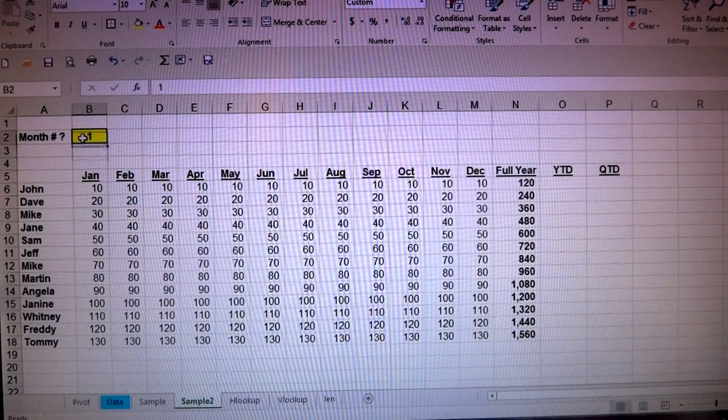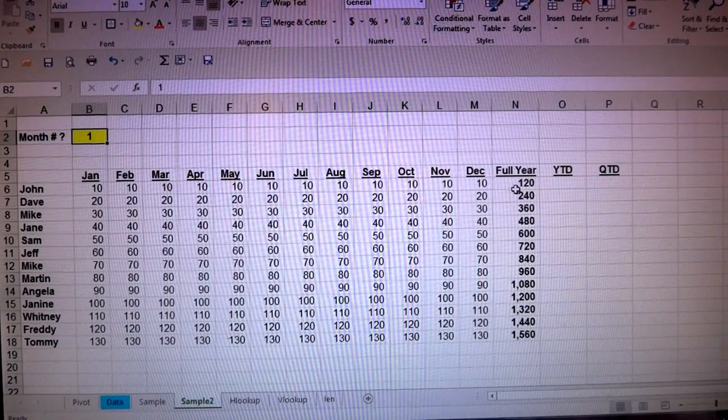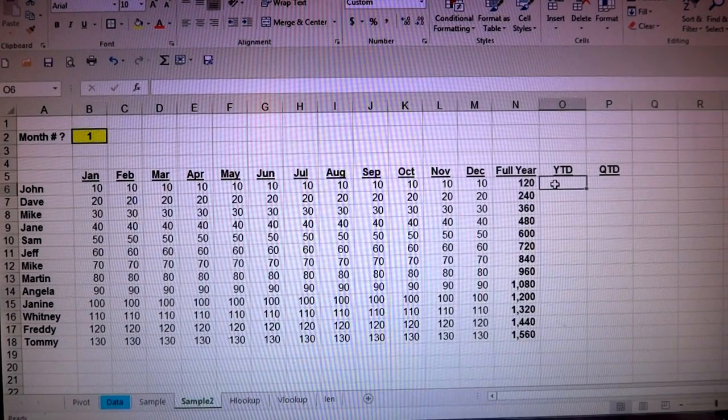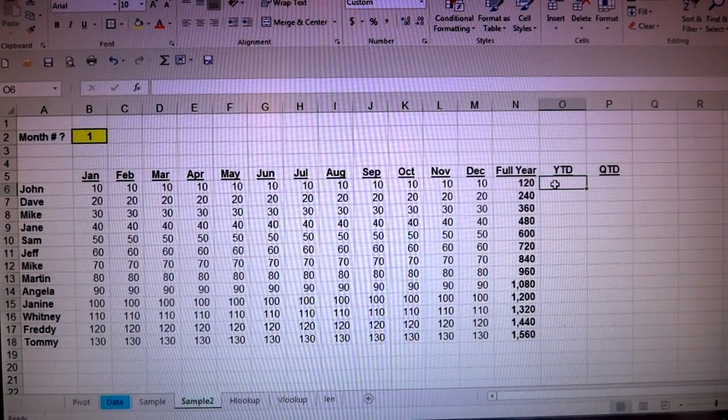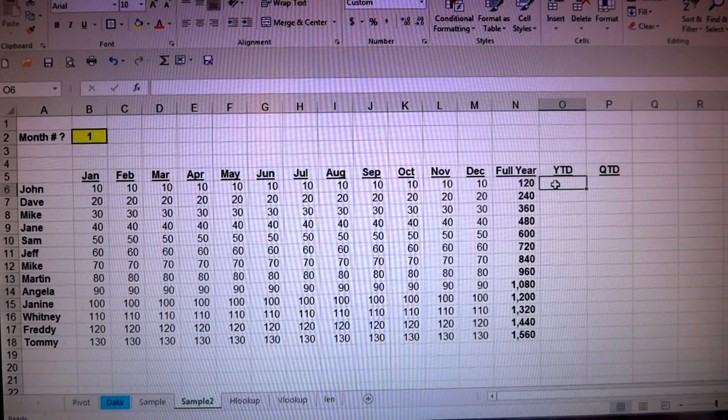So here's what we're going to do. A choose function, what a choose does is it basically gives you, I don't want to say it's like a VLOOKUP. VLOOKUP pulls back something based upon a selected number, like you saw in my last videos.